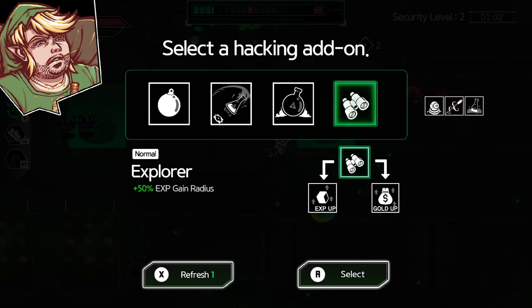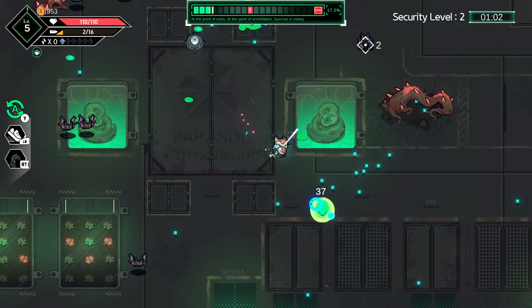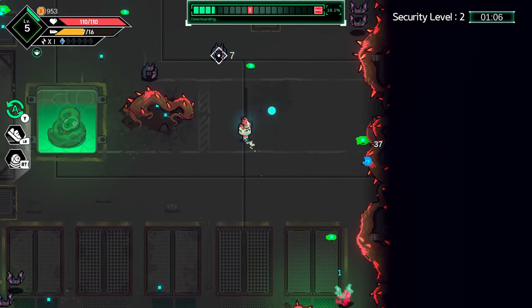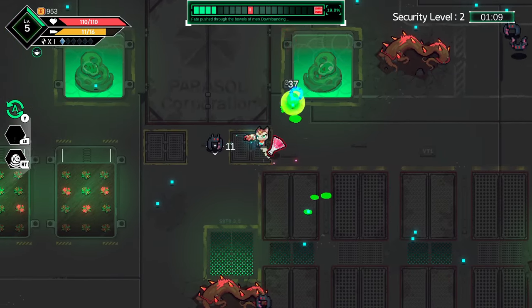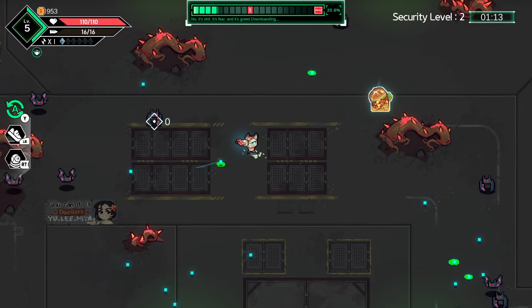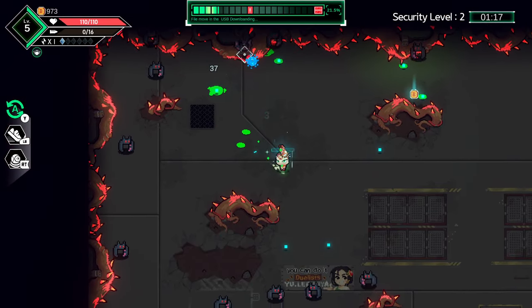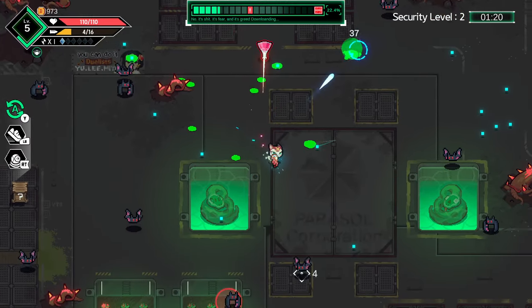Let's see. 50% XP gain radius. Let's keep leveling this up. So the bomb is going to track enemies. So maybe when we get to the arena, that's when you kind of start getting more into the later game builds, because this seems like it's level based. Because we don't get to get too deep into the skill trees for these shorter runs. So maybe once we unlock the arena, that's sort of like the endless mode, I assume.